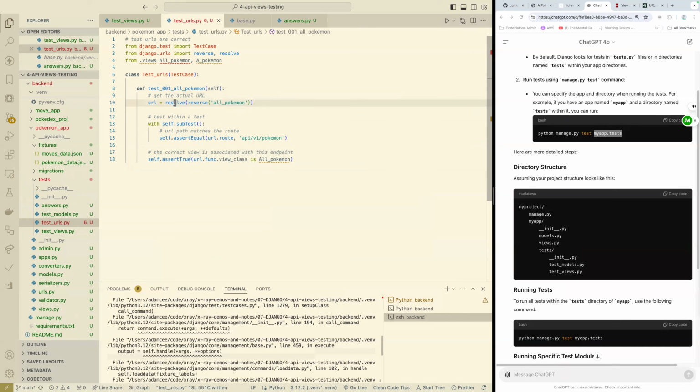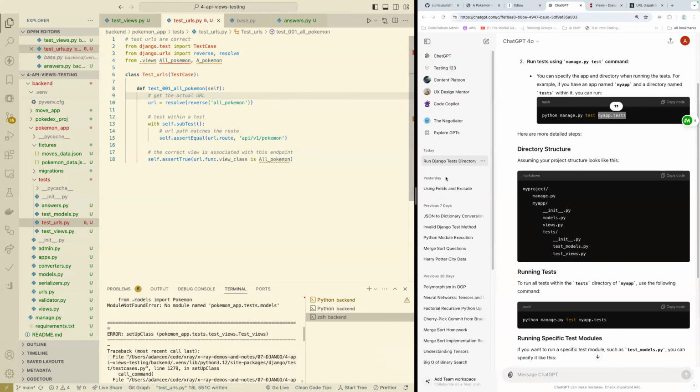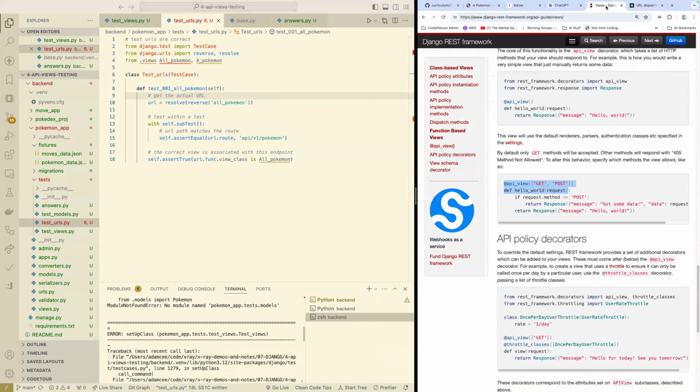And so we see that here, I misspoke a little bit. This is not an actual URL string that we're getting right here. So let's take a quick look at the Django docs and confirm what we're getting back.